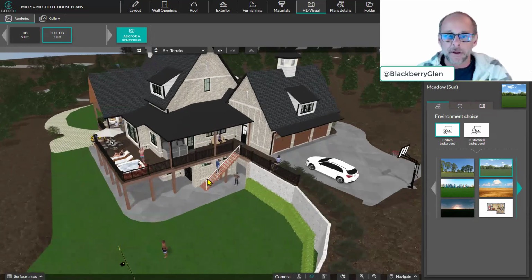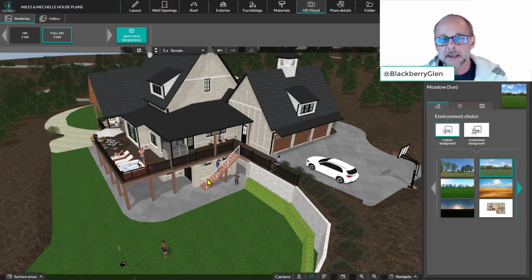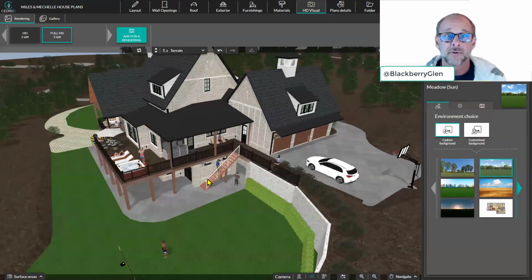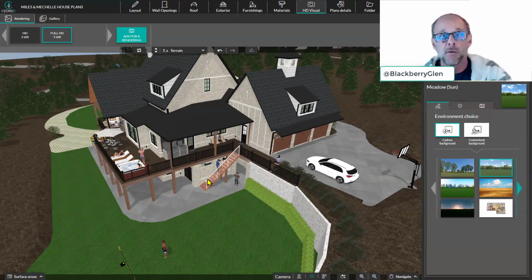Now, if you're watching this, you're wondering, how do I do all this stuff? Let me just start by saying I didn't know how to do this at all from scratch. I taught myself this just watching some of the training videos, and then taking baby steps, which is, let's lay out walls. Great, that was easy. Now that I got walls in, how do I put windows in? How do I put doors in? Oh, that was easy. Okay, how do I design the roof? That wasn't too hard to do. And you just do one piece at a time.